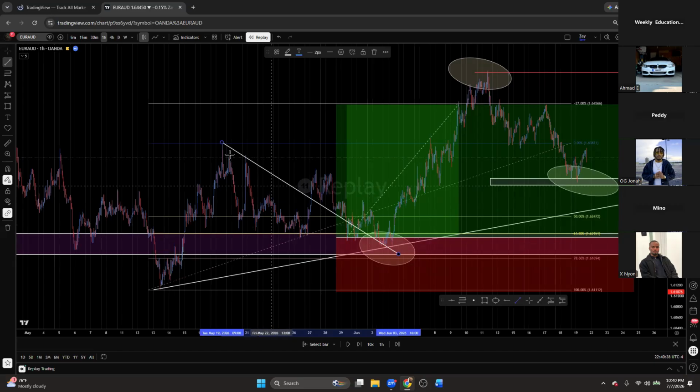You're waiting for structure to be broken. Any lower high that you see, wait for the market to break it. Market broke it right here with this move. Broke this one, broke this one. Anything that retraces back in this area, ooh, come back to the 618, is very lovely. You can enter your trade there.